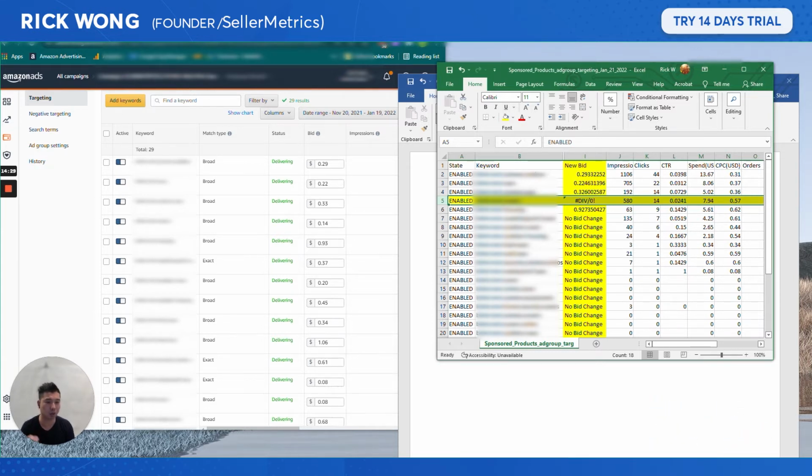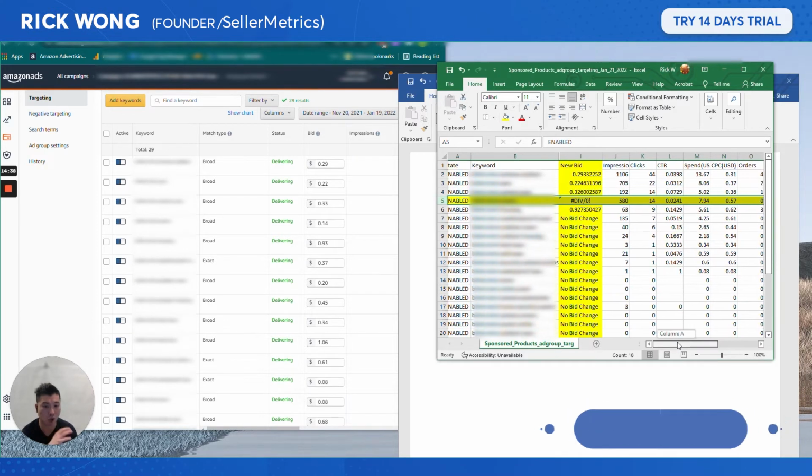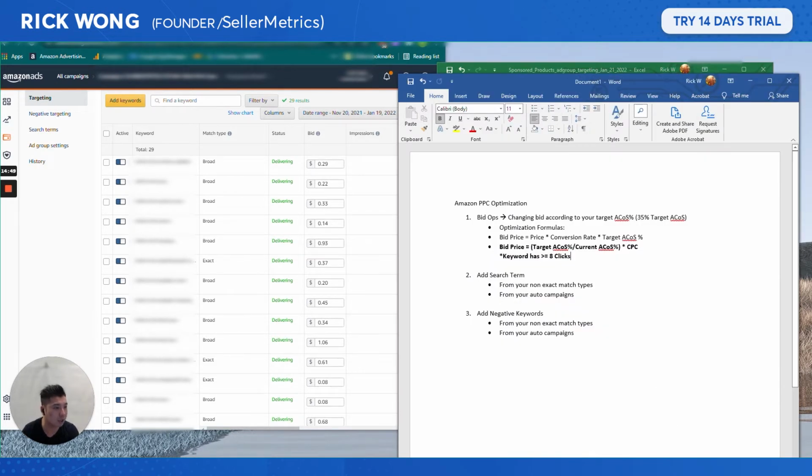So basically, the high-level objective is to make sure that any budget allocation will not go to this particular keyword that is not doing well for your campaign. So that's the overall idea of what people would do in a situation where there's a very poorly performing keyword. Okay. So that is the bid optimization piece, right?